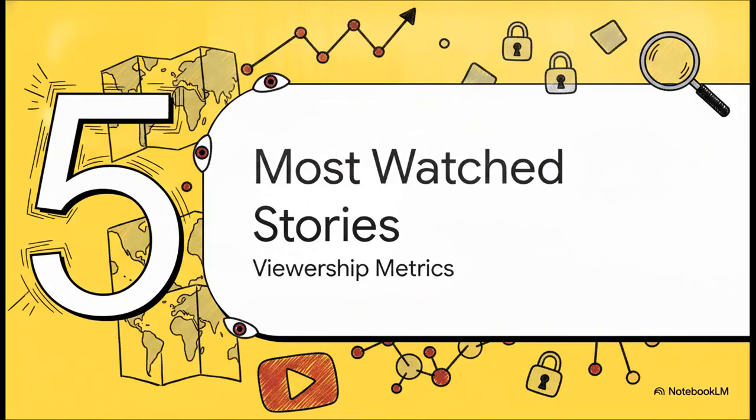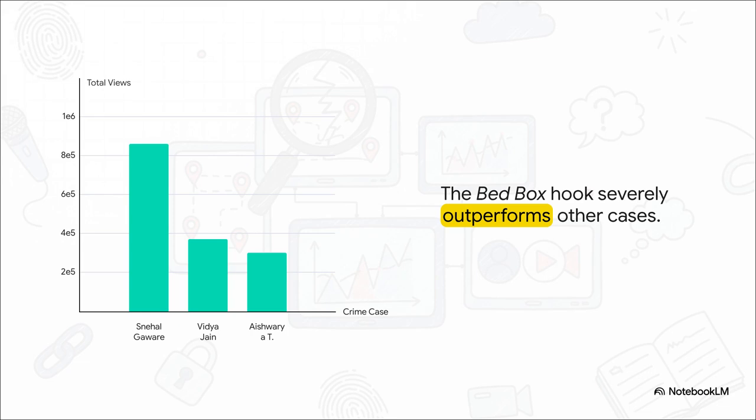Section 5. Most watched crime stories. So the crucial point is, how does all of this actually translate into numbers? Let's take a look. How does this thematic and geographic packaging translate into viewership metrics? Well, check out this bar chart of their top-performing stories. That Videogiant historical case sits at a very respectable 372,000 views. The Aishwarya Tejeshwar case, which featured that bizarre blue drum element we just talked about, is sitting at 303,000 views.